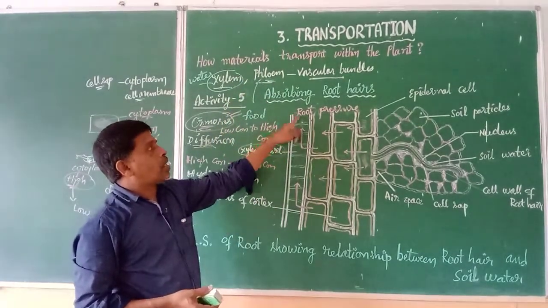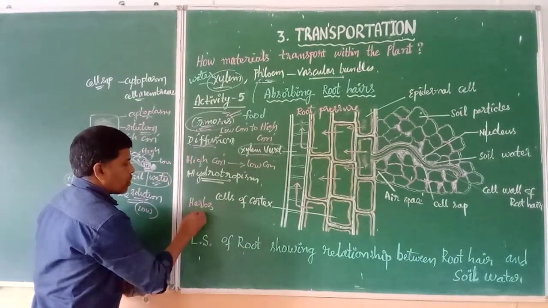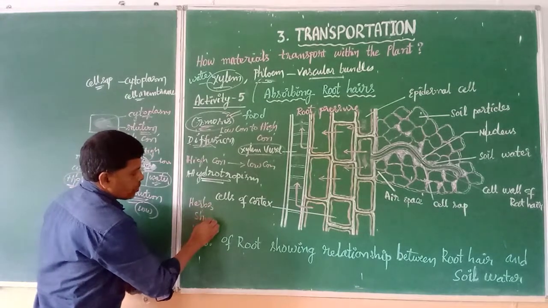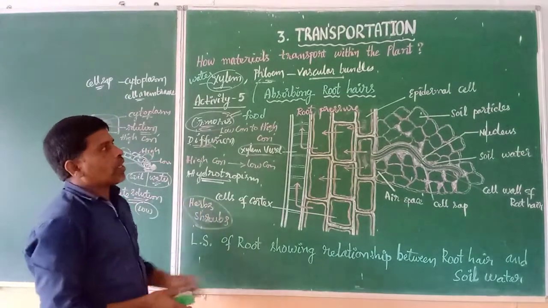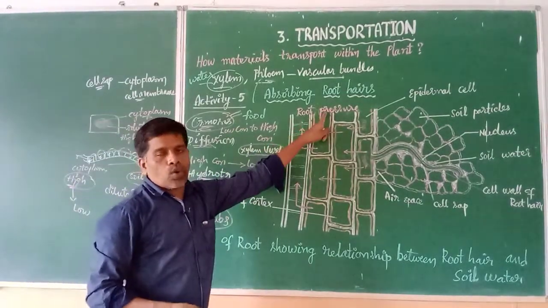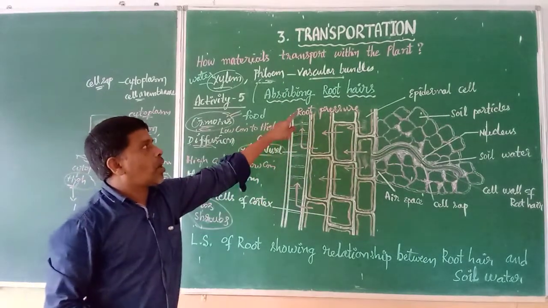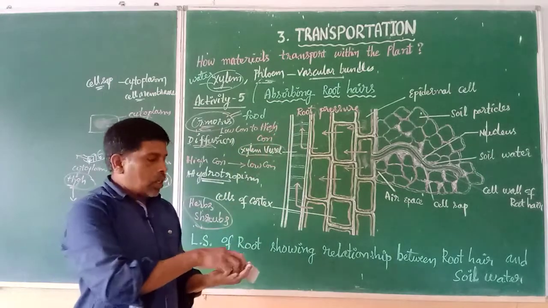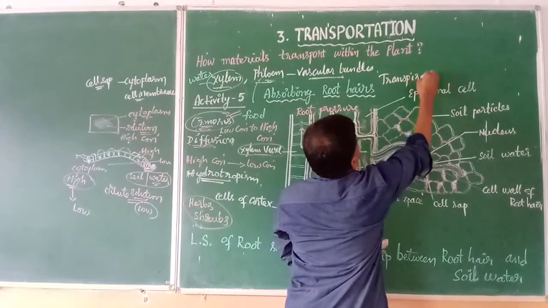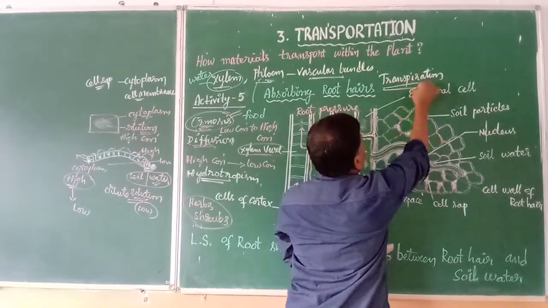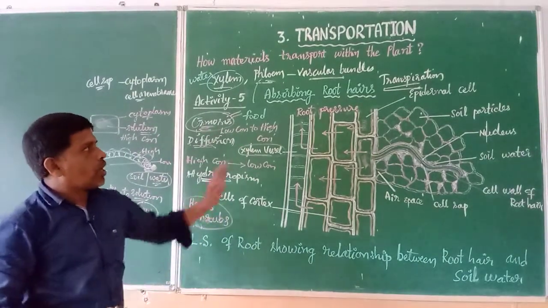So root pressure here, in plants like herbs and shrubs, the small growing plants called herbs and shrubs. Right, so who is responsible for the upward movement of the water? It is the root pressure. But if you take the tall growing trees which are more than 180 meters, here not only root pressure but also one more phenomenon called transpiration is involved. Transpiration is responsible for the upward movement of water in tall growing trees like eucalyptus, ashoka, etc. Right. So let us see what we mean by root pressure.